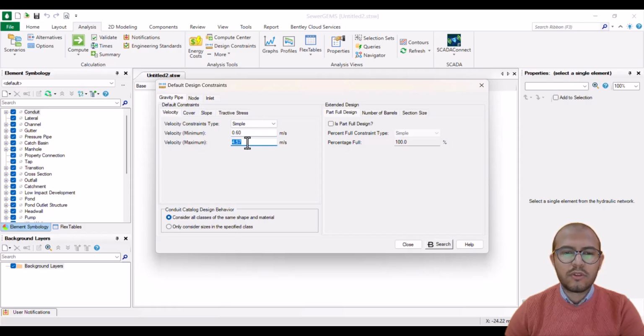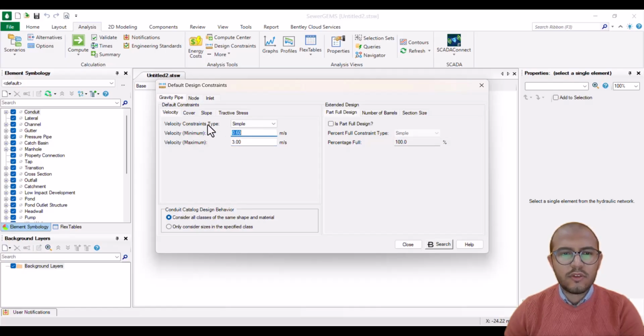The maximum velocity, most codes and standards have limitations for it, for example, 3 meters per second. Here in Egypt, it's 1.5 meters per second. Most Arab countries and GCC codes and standards have a limit of 3 meters per second. This is for plastic pipes, HDPE, PVC, uPVC. But for ductile iron pipes, for example, it can be more than that. You can reach 4.6 meters per second, I think, and this is according to ASCE.